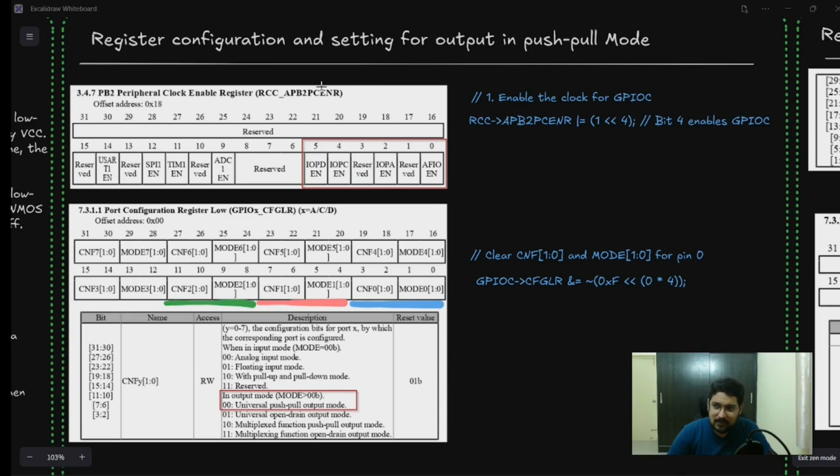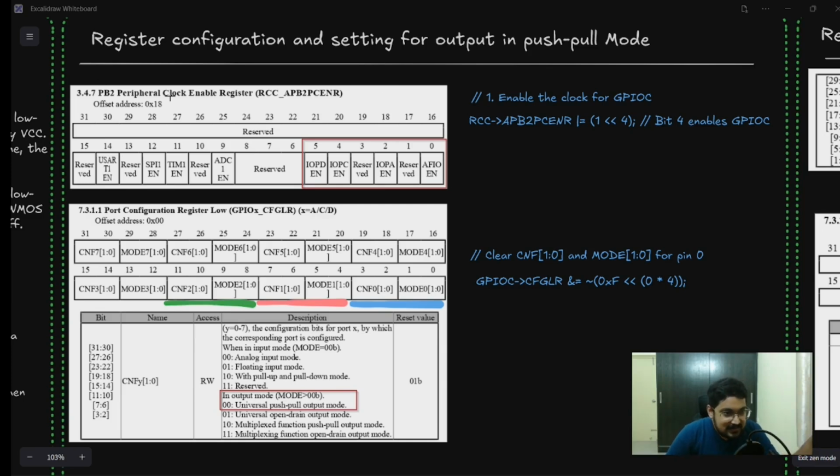We know that in memory mapped peripheral, we just have to access an area in memory to change the configuration of the peripheral. Now, to enable GPIO peripheral, we need to first enable the clock for it. Now, this information on how to set and enable is available in the reference manual, which I will be showing shortly. But for the purpose of this video, just understand that first the clock needs to be enabled for any peripheral to work.